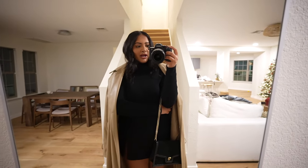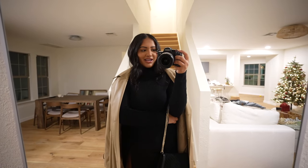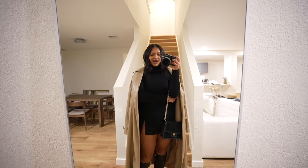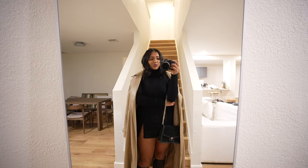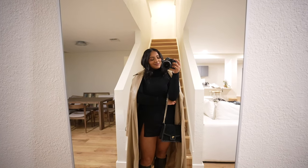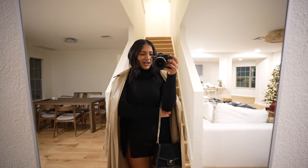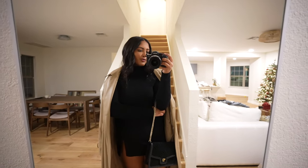And I actually recurled my hair just because I feel like I shouldn't have brushed my hair out after taking it out of the heatless curls this morning. I don't think I vlogged it actually, but I got a wider heatless curling ribbon. It's a 1 1/4 inch, so it makes a little bit bigger curls, but I brushed it out and shook it out a little too early, so I wasn't loving how my hair was looking, so I just recurled some pieces.